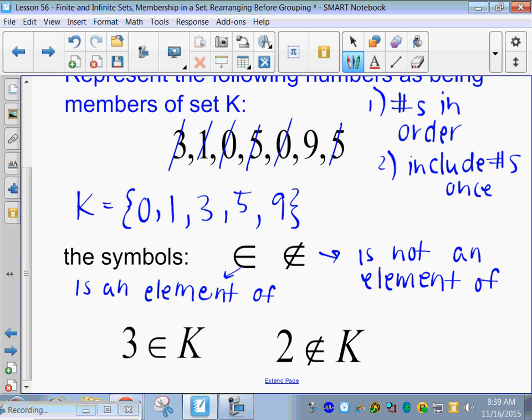So how we can tell, it says down at the bottom, first example says 3 is an element of K. We look in our set, 3 is in our set, so that's what that means. It basically means 3 is inside our set K. 3 is in there. 2, however, is not inside of K. If we look at our set notation, K equals, there's no 2 in there, so 2 is not an element of K. So probably a good idea to write these guys down too, and make sure you know that they are relating to this set up here, because our set K is what we wrote in set notation.